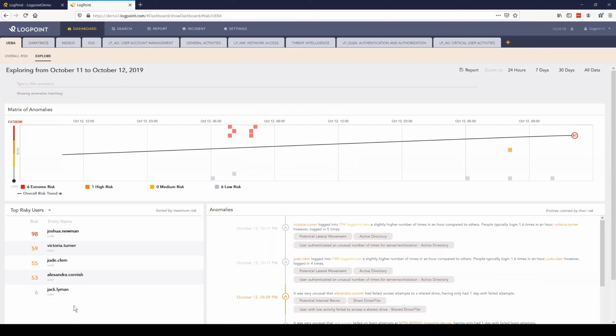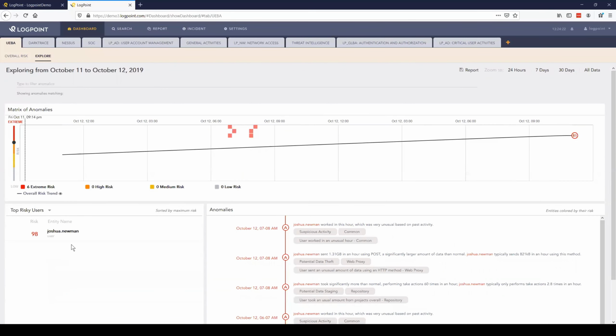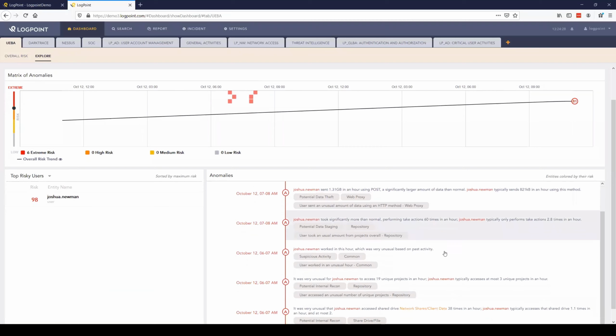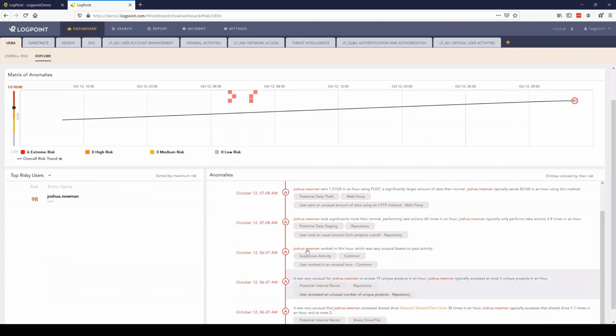And you can see that there's one user that stands out. I can filter just on that high risk rating, and there is Joshua left over. And you can see the timeline of events here on the right-hand side as to what happened. And if I take you through those individual things, that also explains the concept behind UBA quite well.